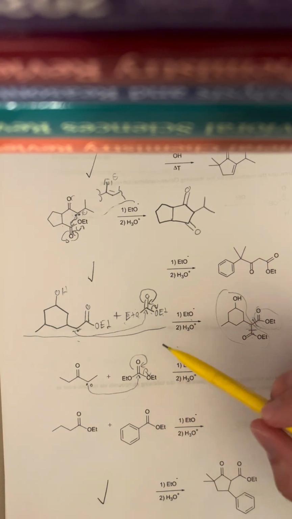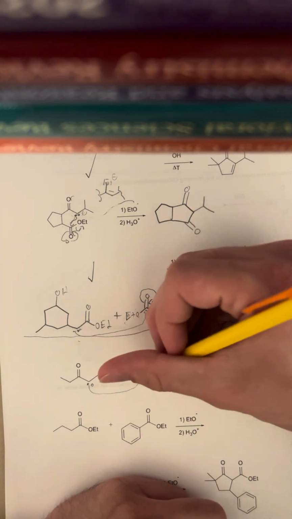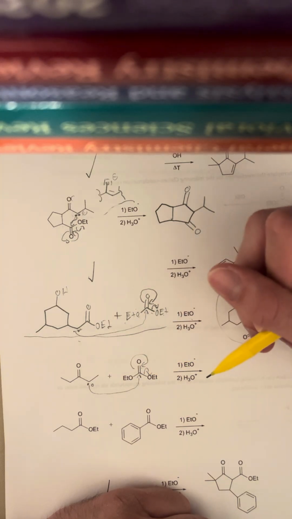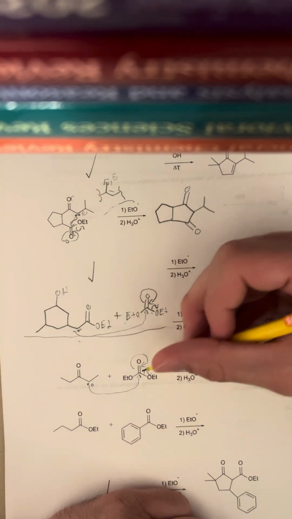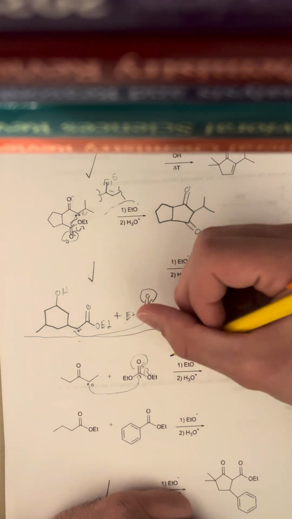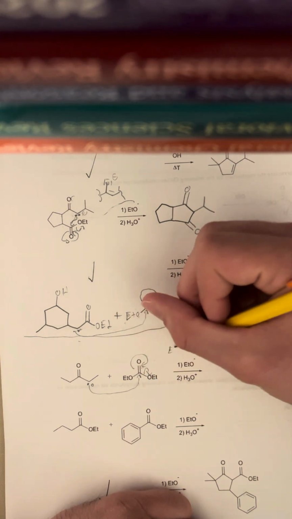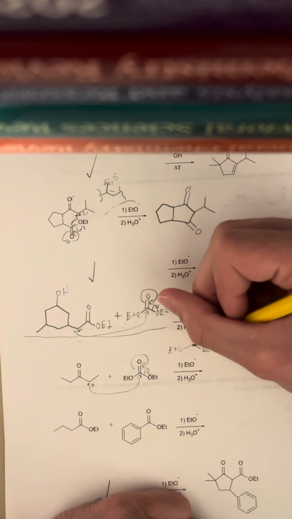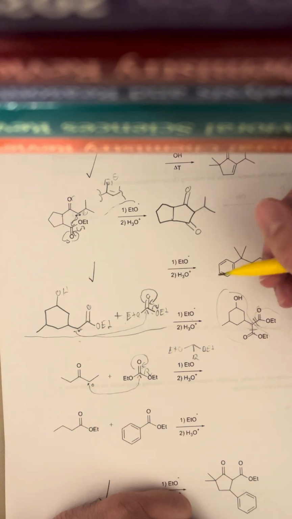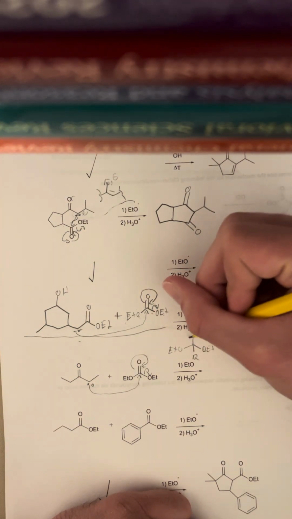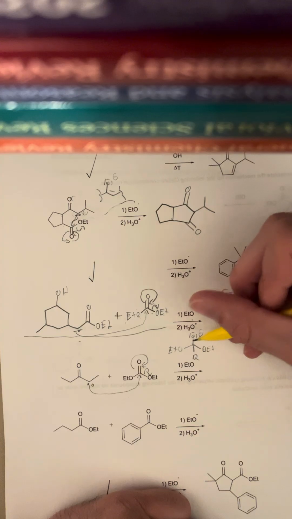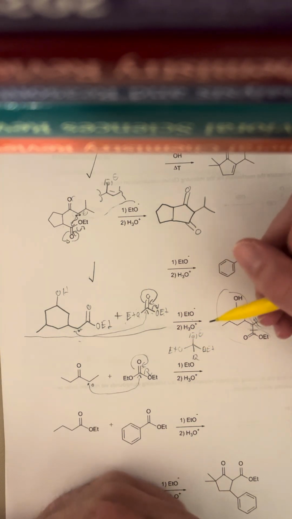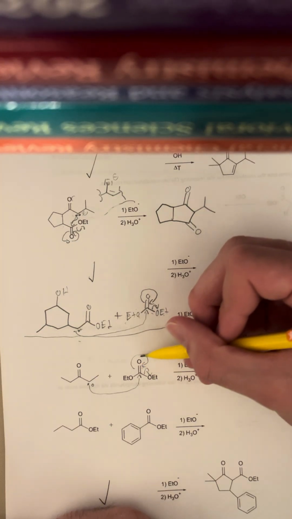We form the tetrahedral intermediate. When I say tetrahedral, I mean that this carbon right here, right now, is an sp2 hybridized carbon. And in the product, it's going to be an sp2 hybridized carbon because it has a double bond and 2 single bonds. But the intermediate looks like this: EtO, OEt, R group, which is basically all this area, alkoxide. I say tetrahedral because in this case, the carbon is sp3 hybridized. So I say tetrahedral intermediate, that forms temporarily.